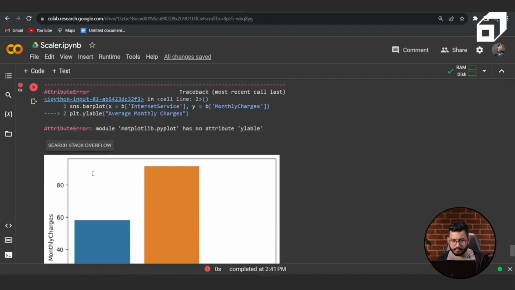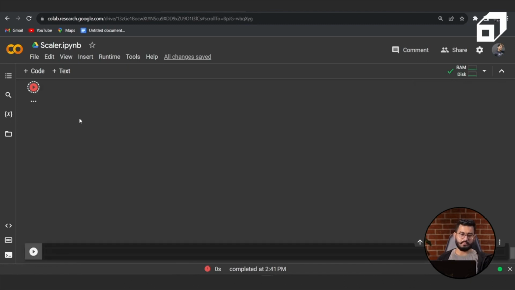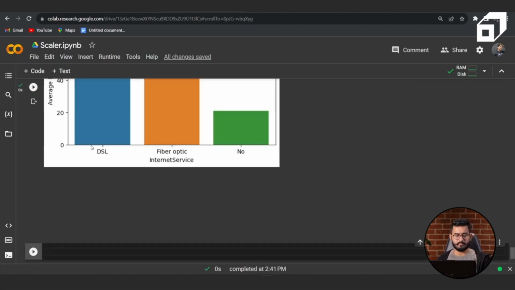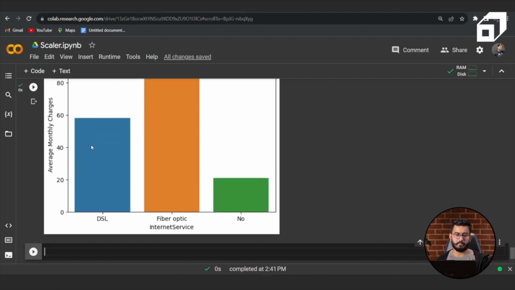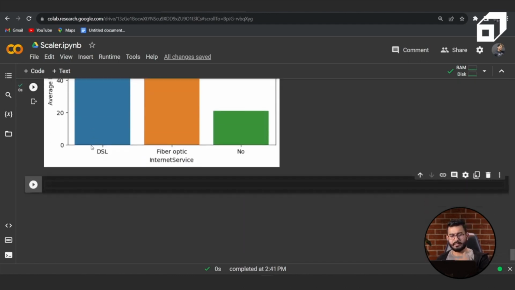And okay, again the spelling is wrong, label. And here we have the proper looking bar plot with the various internet services and the average monthly charges against each internet service.